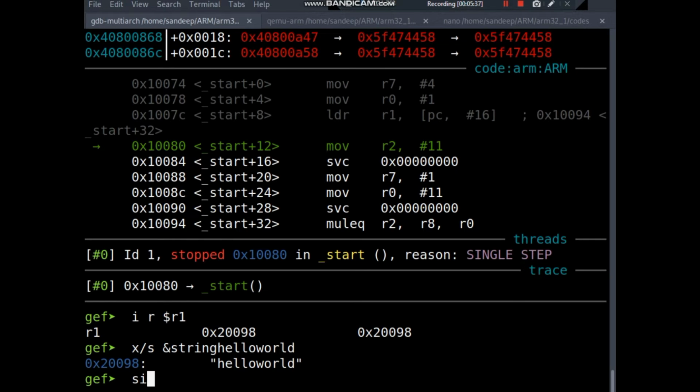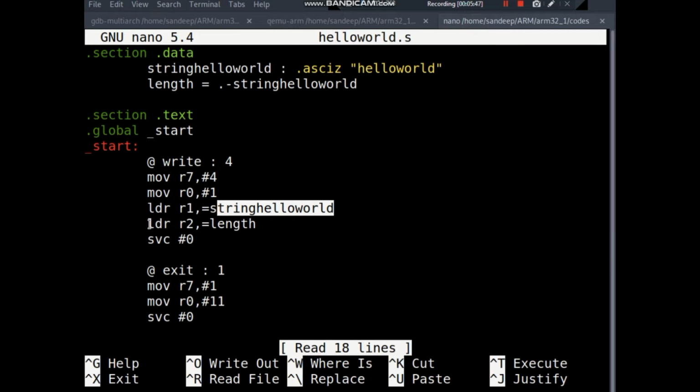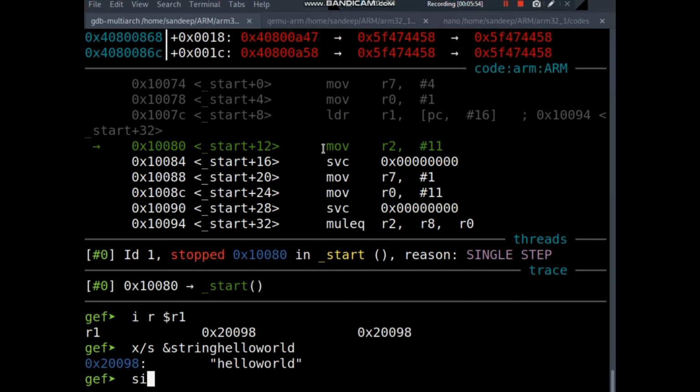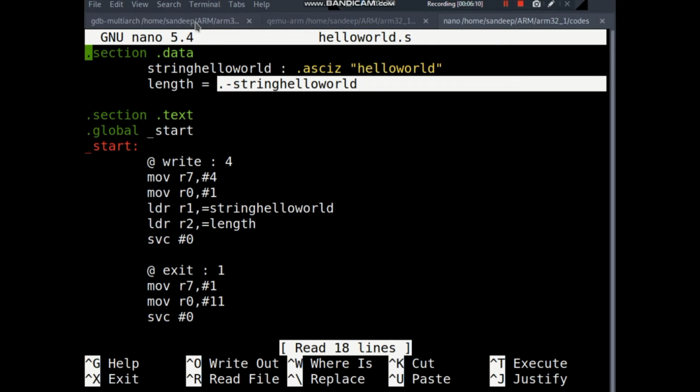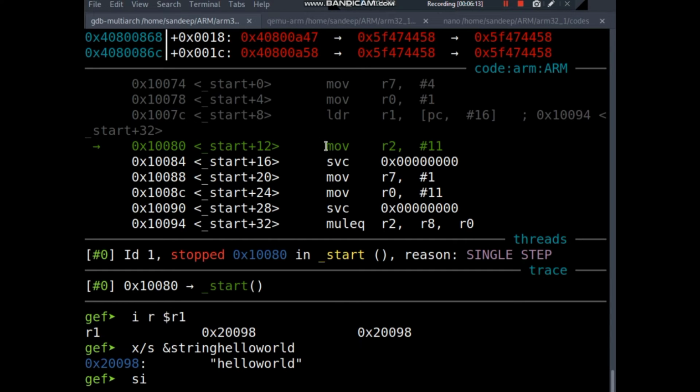After stepping one instruction ahead, before that we can see a change in our debugger result. In the program we used the load instruction where R2 is loaded with the memory address of the length, but in the debugger output the instruction is changed. Instead of the load register, the move instruction is used. This is because the debugger analyzes that this instruction is not loading anything from memory into R2, it is storing a value directly. So it dynamically changes the load register to a move instruction, R2 with 11. This is used to lower the execution time or to make the debugger output simpler.